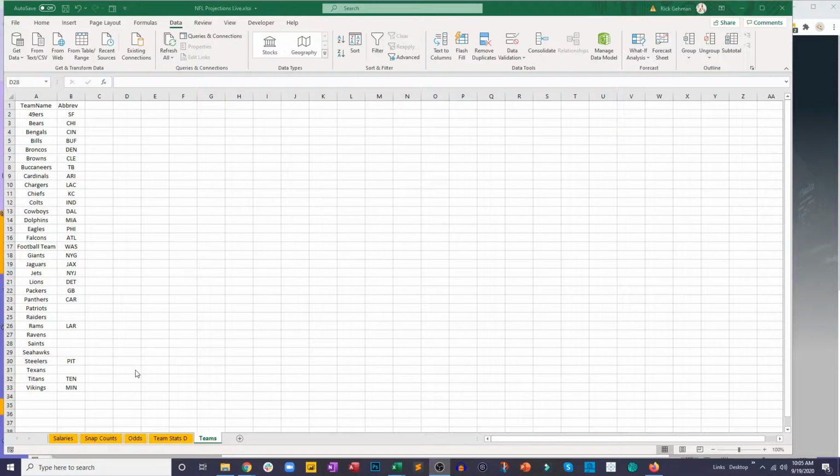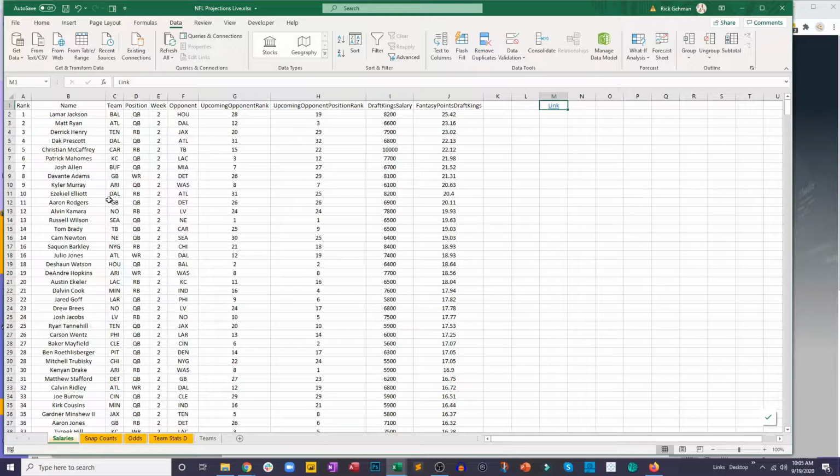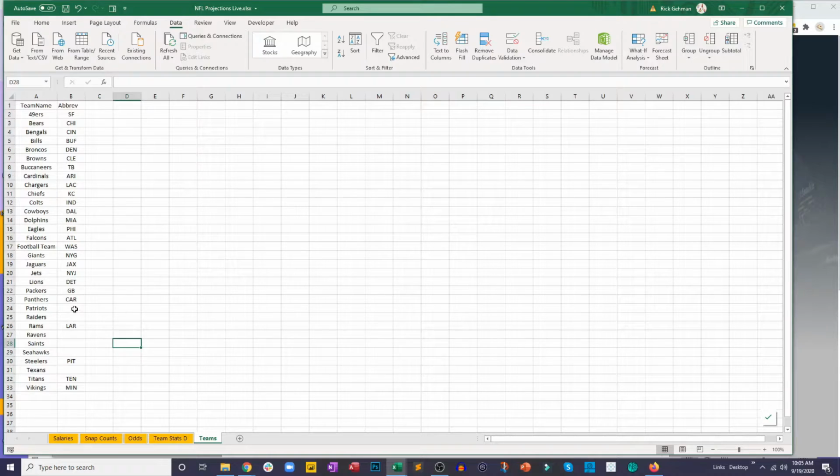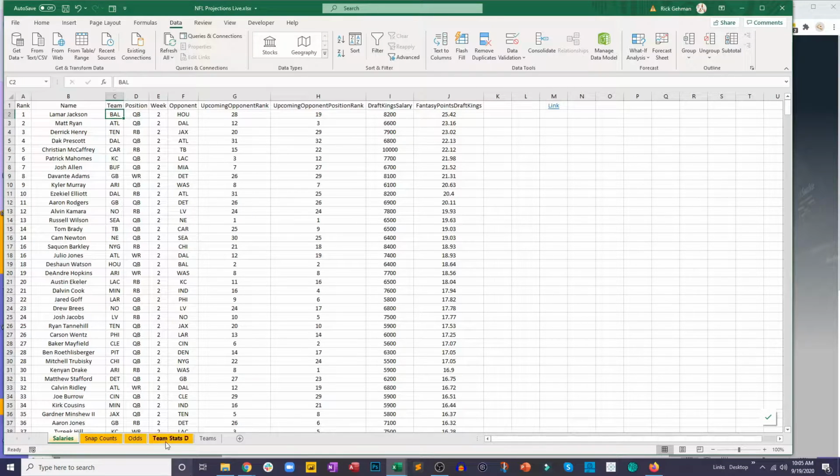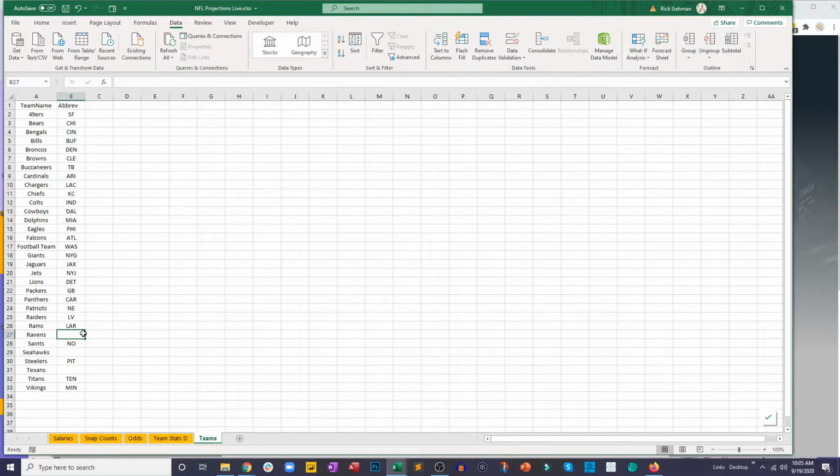Let me see. The reason I'm missing some is because those odds might not be out yet, right? I use the odds to do this, but there's a couple other ways I can do it. I can just check on, for example, salaries, and see what the correct abbreviations are. Okay, so New England is obviously NE, so that's fine. We'll do NE. The Raiders are LV for Las Vegas. The Saints are NO. Presumably, Baltimore is BAL. That's easy enough. Seahawks have to be SEA, and the Texans have to be Houston. Okay, so there's your abbreviations.